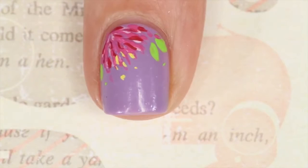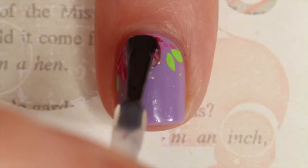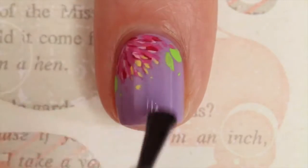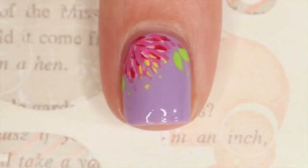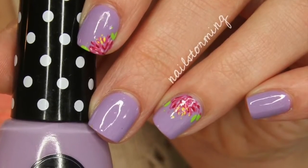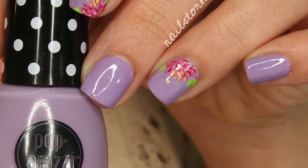I went back in and softened up and added a couple more shades wherever I saw fit. Wait a few minutes for everything to dry, then seal in your design with top coat — I'm using HK Girl by Glistening Glow. If you recreate this look, please tag nail storming inspired on Instagram so I can see it.